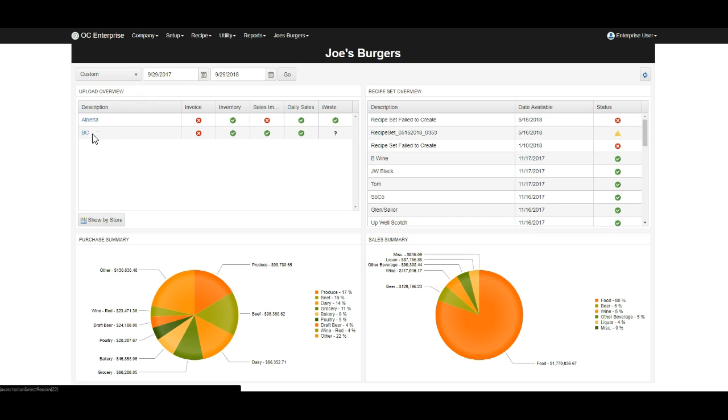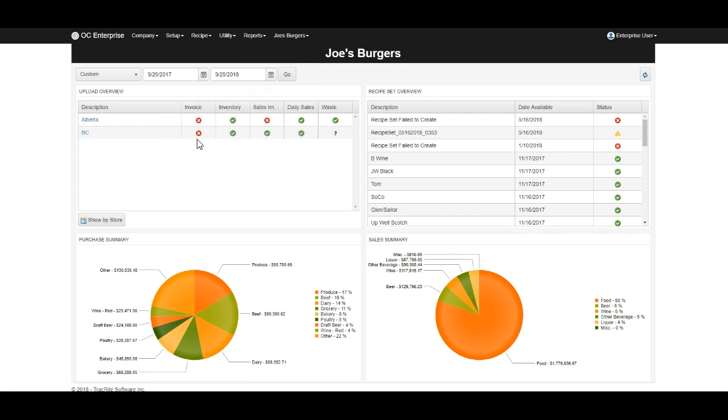So you'll see all your stores over here, and based on these dates in the last 7 periods, so if I'm running a year, it's going to use 7 years back to get the estimated amount of invoices or inventories or sales or daily sales or waste that each store should be uploading. So it gives it an amount that we should expect. If I pick this week, it's going to use the last 7 weeks to get that number. So whatever you pick in here, after you click go, will then sort based off stores who's doing what.